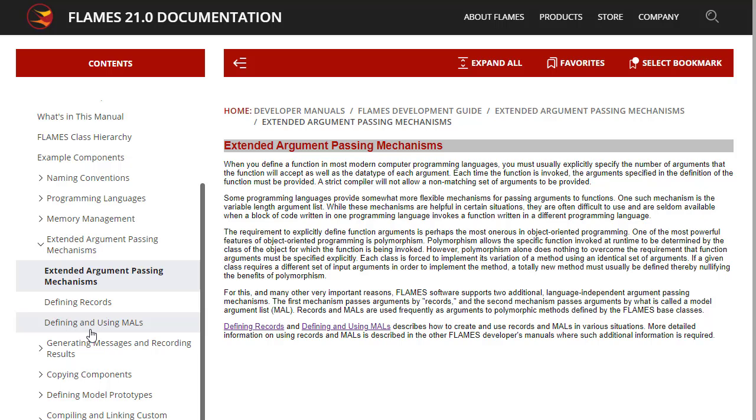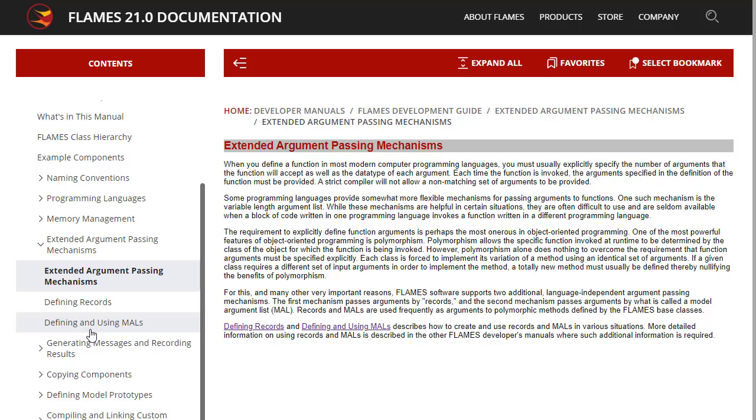In all those cases where models are interacting with each other, Flames has also defined methods that should be used in almost every case for the models to interact with each other. Those are called the attribute methods. There are other places where models interact, but the attribute methods is a really common example. Attribute methods are ways that one model can pass in new parameter values to a model or get values back out, or it can control the model.